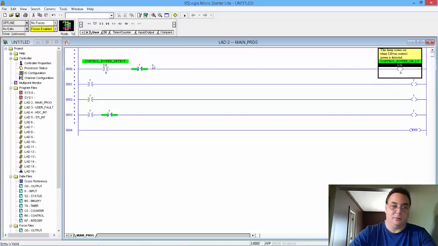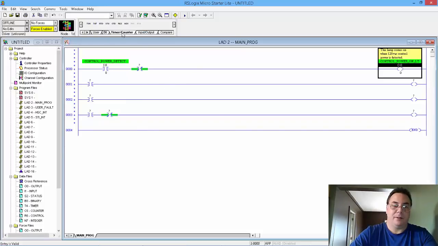So where we're at right now is if we receive an input here, this would close, it would flow through that closed contact, and it would actuate that lamp, which is assigned as an output. So regardless of what voltage you have your outputs wired as, 24 volt DC or 120 volt AC or whatever, they will be actuated here.